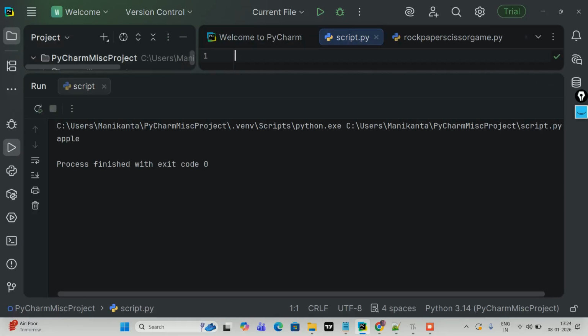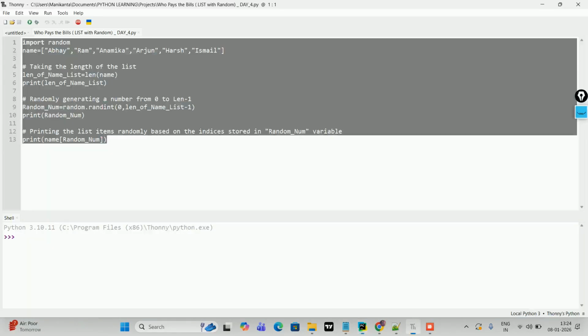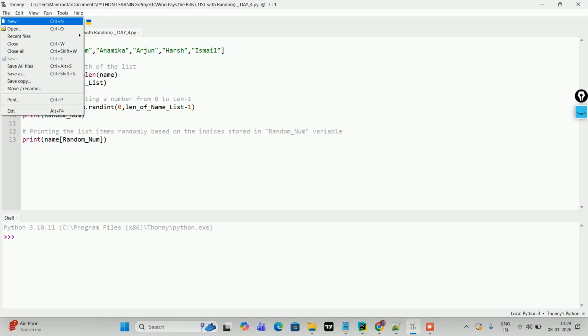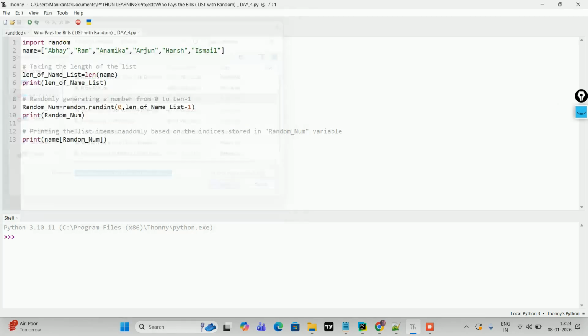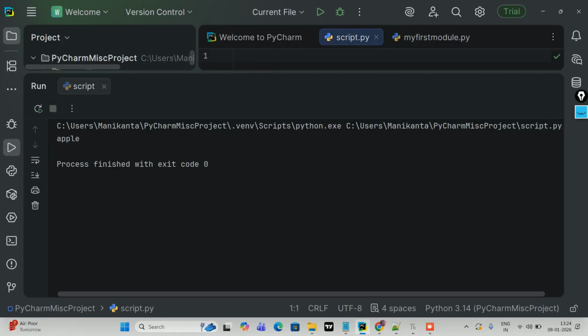Not an issue. Let me show you. But guys, if you really want to learn, don't look at the code. Okay, I'm going to download the code from here. Okay, this is the code.